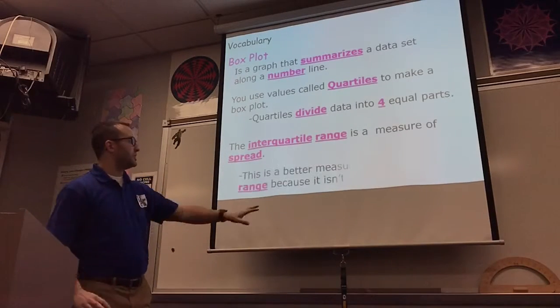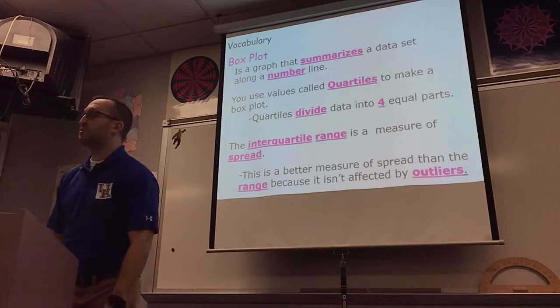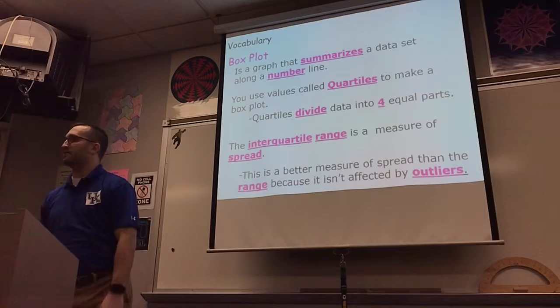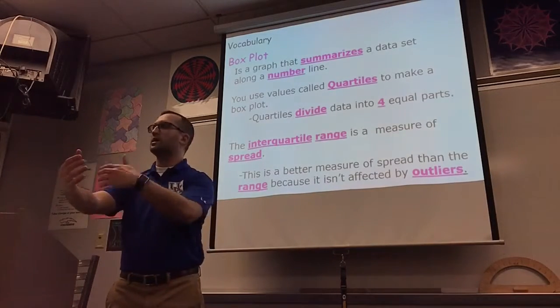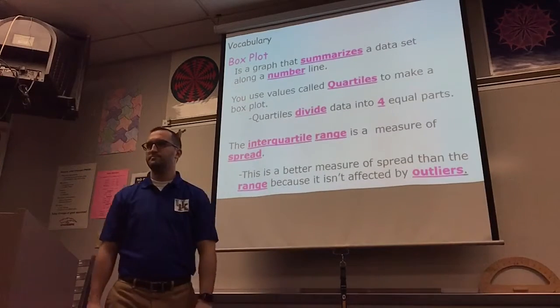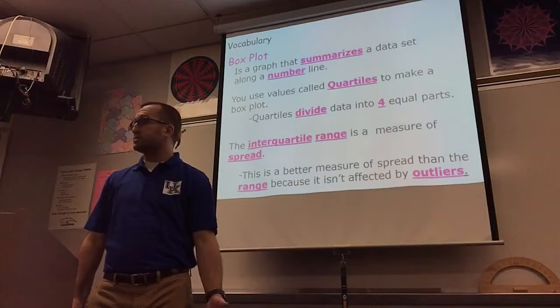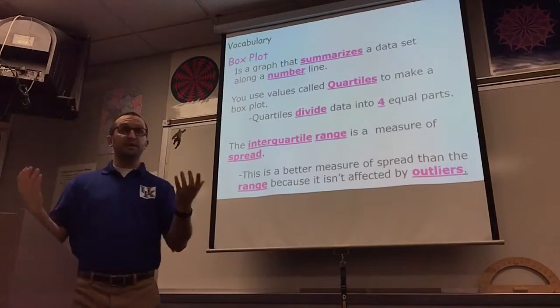So it's a really good one because it gets rid of outliers. Okay? It's better than the range because it gets rid of those outliers. So if I'm in your data set, it's not gonna completely mess up your range if you use the IQR. Okay? So the IQR is what we're gonna focus on today: figuring out what's the IQR, how can it relate, what does it mean for us?